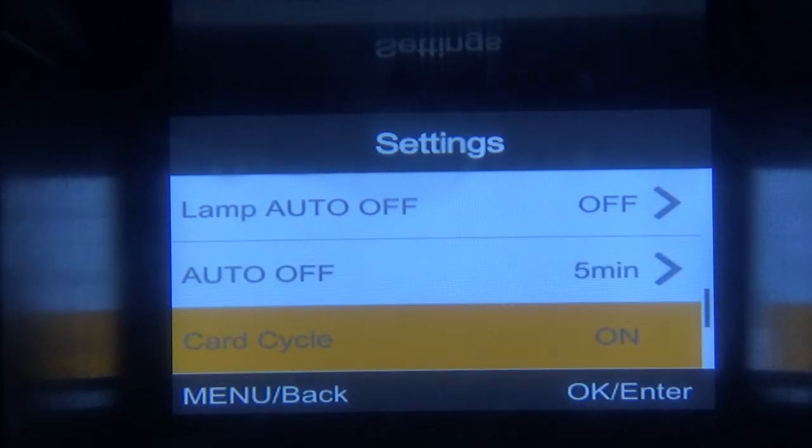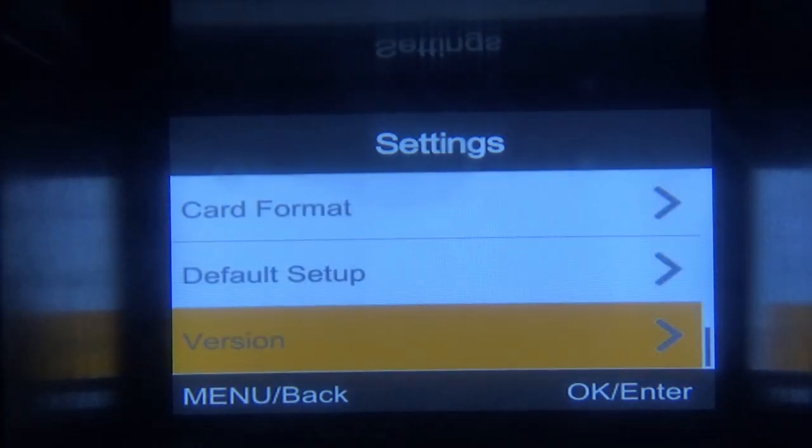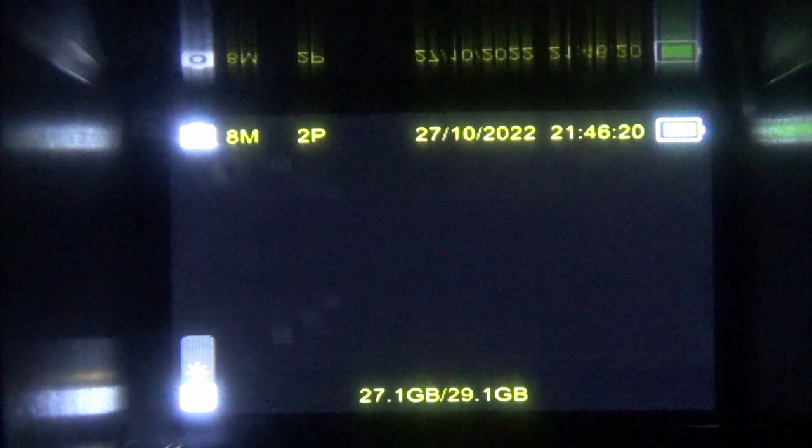So card cycle lets you rewrite over everything on the card. So once you've filled your SD card, it'll automatically go back and rewrite. Format the card from there, default setup, and the version number. And that is essentially it. Absolutely brilliant bit of kit, to be honest. So super easy. I mean, I picked the menu up within just a couple of minutes when I'm out, but once I've configured everything on the menu, I didn't need to go back in.